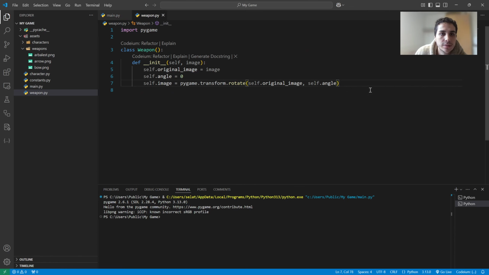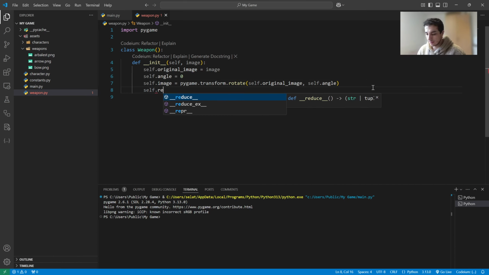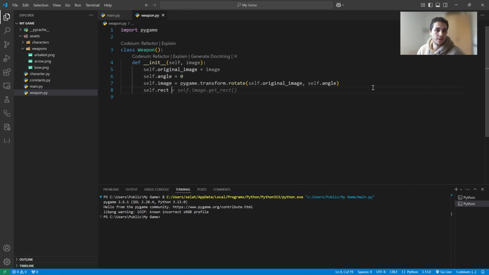So, back to our weapon class. What we will have is a rectangle, same as our character. So we can place our image in the rectangle. We will get the image. And we will have two functions for now, which will be update and draw for the beginning.